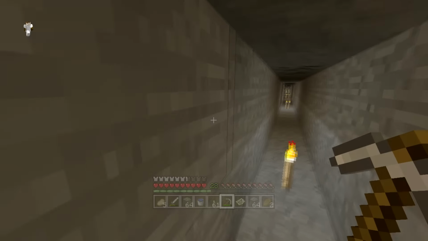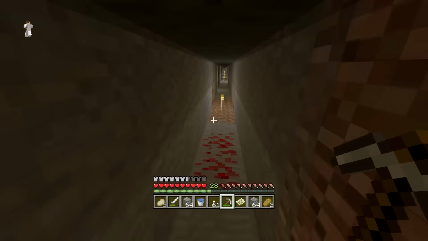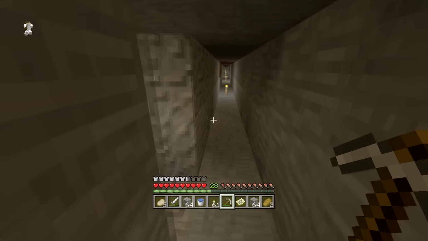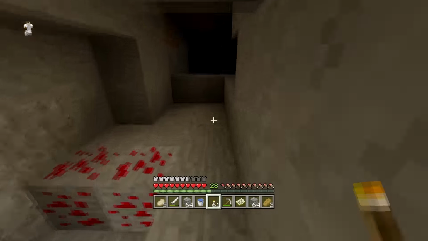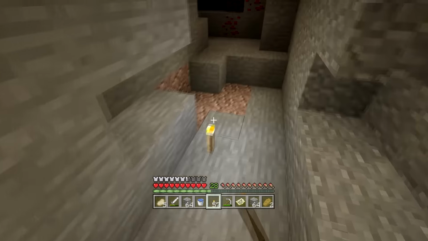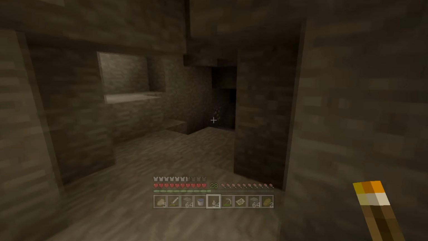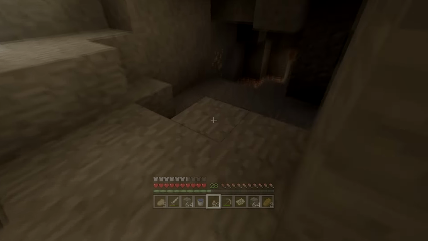I mined on like two more blocks and I hit the end of the world, so we're down here at the bottom of the map. But what I might do is actually head through this way into this little mine area here, just explore this a little bit, not too much, because you never know what we'll find down this way. Alright, so just some redstone here, gold. The gold down this way.